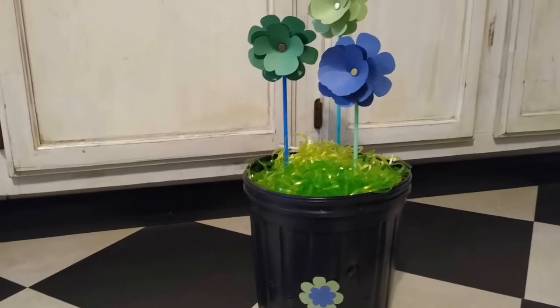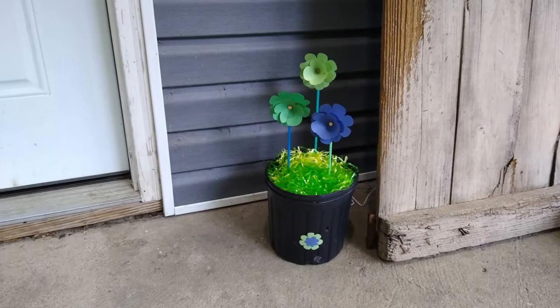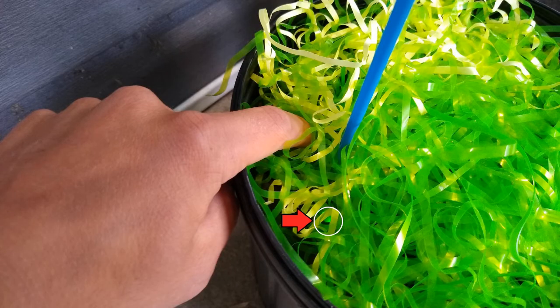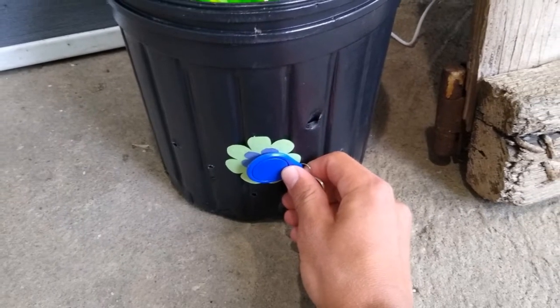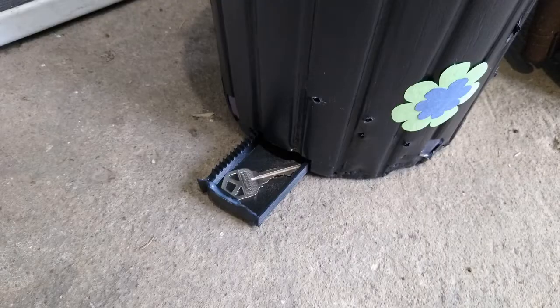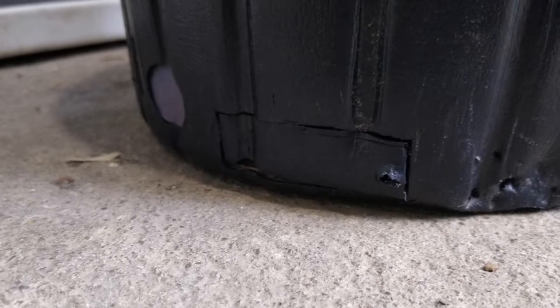This flower pot is an easy way to hide a house key, and it uses RFID technology. It can sit on your porch looking like a flower pot, but if you push a hidden button on the false bottom, the green LED comes on. Then if you tap your fob or card that has the right ID, a hidden drawer slides out — inside you can fit a house key or other small object. After a small delay, the drawer slides back in where no one would ever notice it.